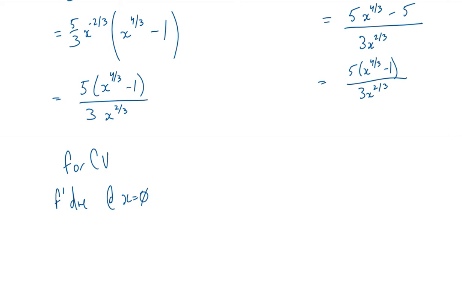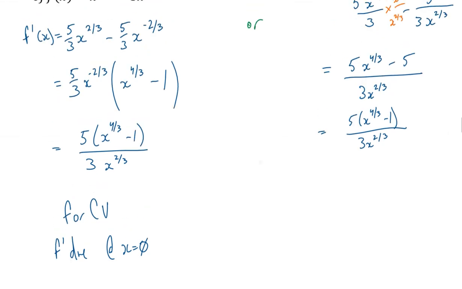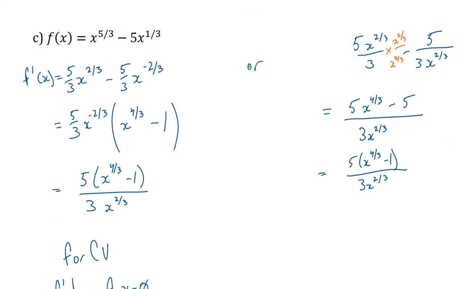In the last example, we had a place where the derivative didn't exist, but the function also didn't exist. We already knew that the function had a vertical asymptote at that location. That's not true in this case. There's no reason to believe that this function has a vertical asymptote. A vertical asymptote occurs when the denominator is equal to 0. This doesn't have a denominator. Yes, it has some strange exponents, but none of them are negative. There's no denominator there, right? So this kind of function does not have a vertical asymptote.